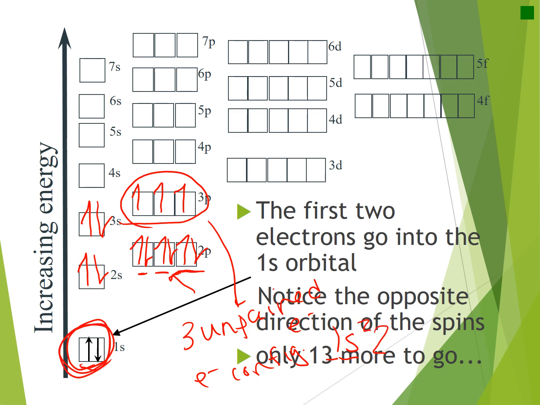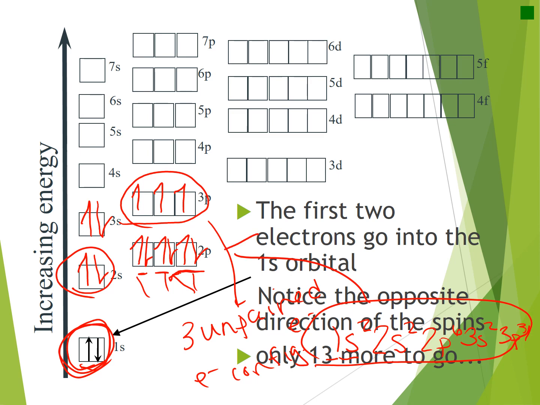Now we've got 2s. How many electrons are there? 2. Now we're going to fill in 2p. How many are there? 2, 4, 6. Now 3s, that would have 2. And then now we're going to do 3p. There's 1, 2, 3. So this is also telling me the exact same thing that this energy diagram did. It just accounts for where all of the electrons in phosphorus are located. We'll be practicing a lot more of these in class.